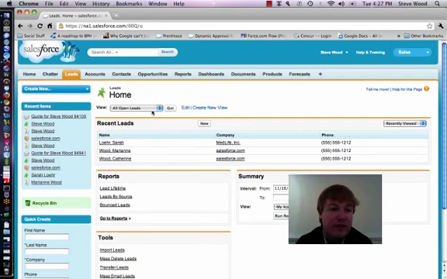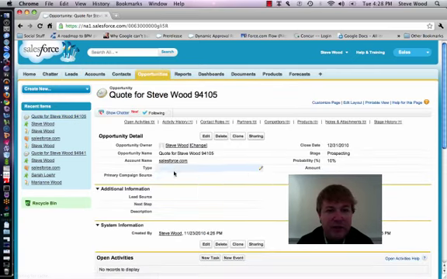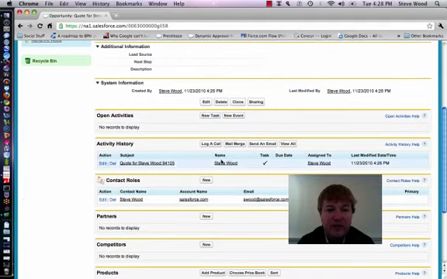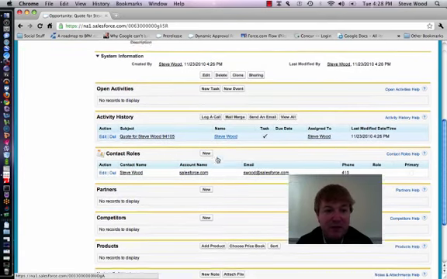And if we now look at Salesforce, we can see, okay, well, what did it actually do in Salesforce to generate this quote? So let me go in here and show you. So we had a lead. It converted it to a full-blown opportunity. It also created an account for us, which is associated with the opportunity. It's created an activity logging to say that we've actually performed this activity, which is to say we've provided a quote. It's shown that we've done that for some person named Steve Wood.